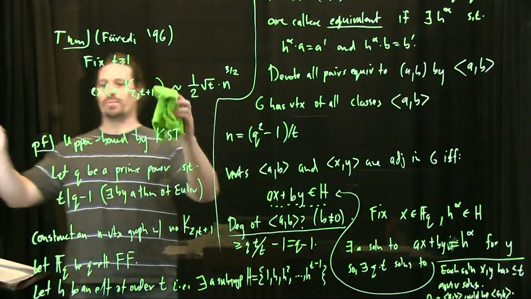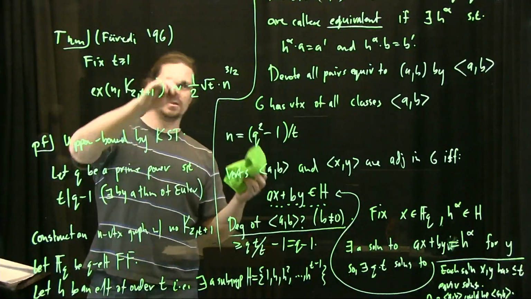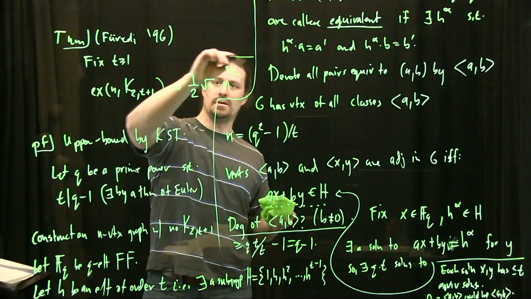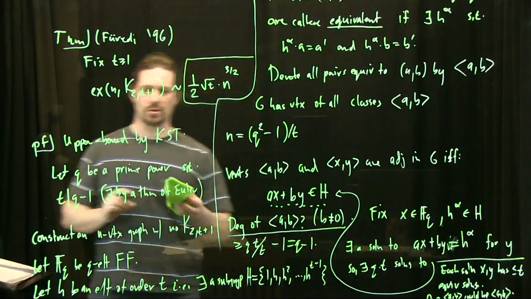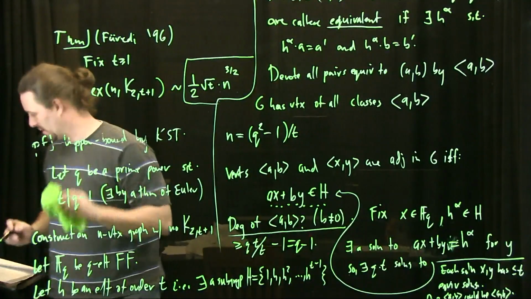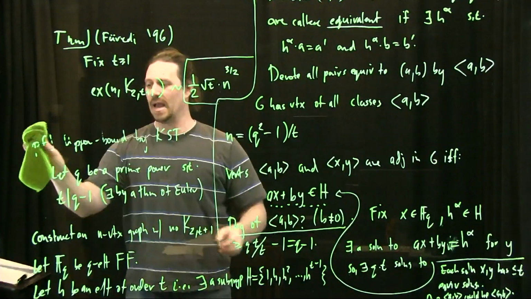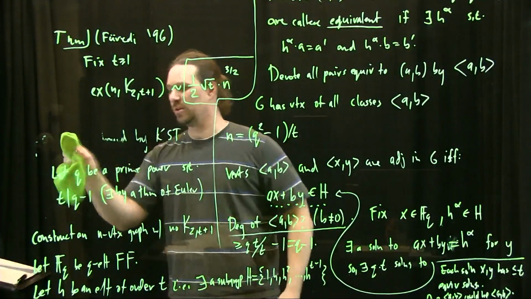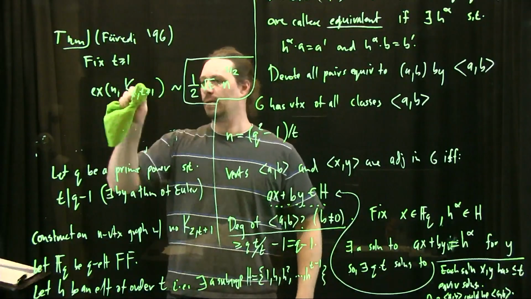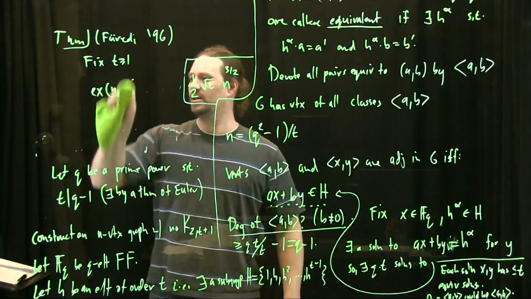All right? I'm going to go up here. I'm going to erase the theorem here. Let's try. Maybe I'll leave this boxed here. That's the quantity we're going for. Well, actually, I'm going to show in just a moment that that's indeed how many edges we have, and then we only need to show that there's no K_{2,t+1}. Okay. So why does it have that many edges?